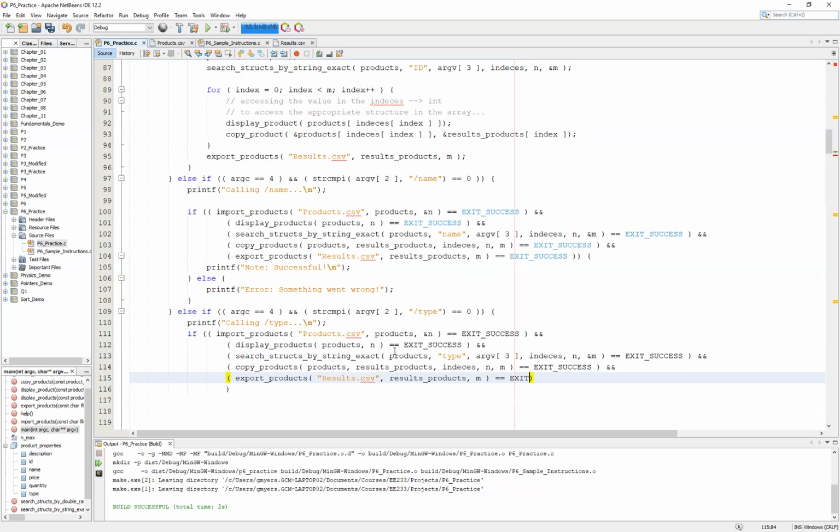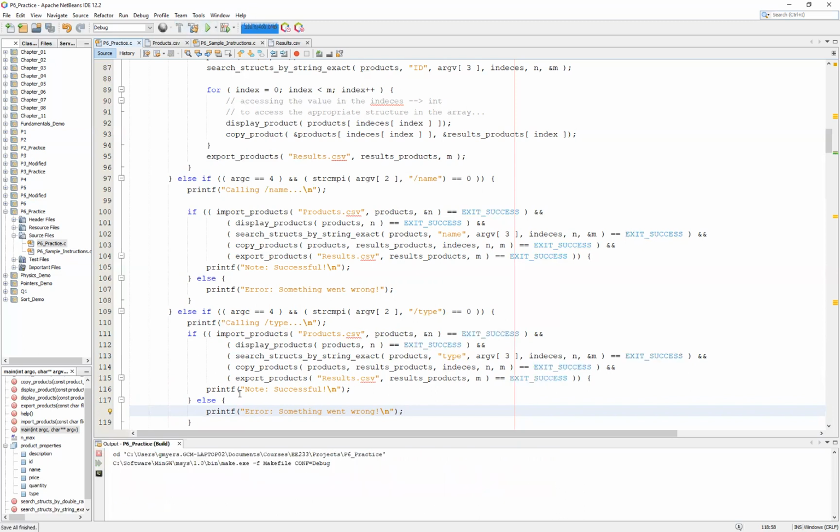And again, if that returns exit success, well, that simply means that all 5 of our functions succeeded, in which case we can probably provide a message to the user that says "Successful," followed by a new line. And under the else branch, we just simply say something went wrong. The reason why we don't have to worry too much about what went wrong is because it was already clarified in an earlier message. In other words, when one of those functions failed, it should have said something beyond just that it was failing.